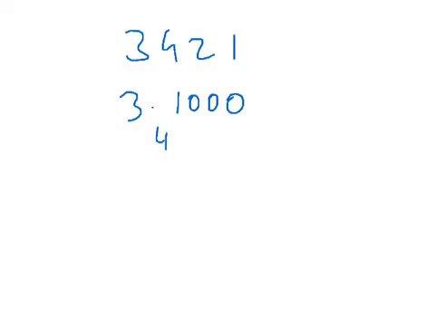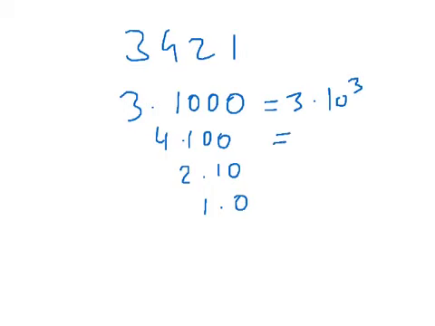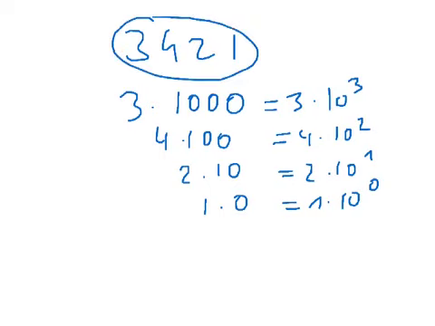In the decimal system, all numbers are to the basis of 10. So let's say you have a number like 3,421. What happens is you have 3 times 1,000, 4 times 100, 2 times 10, and 1 times 1. This is actually 3 times 10 to the power 3, 4 times 10 to the power 2, 2 times 10 to the power 1, and 1 times 10 to the power 0. So you see this number is expressed through the factors of the basis 10 and added up.